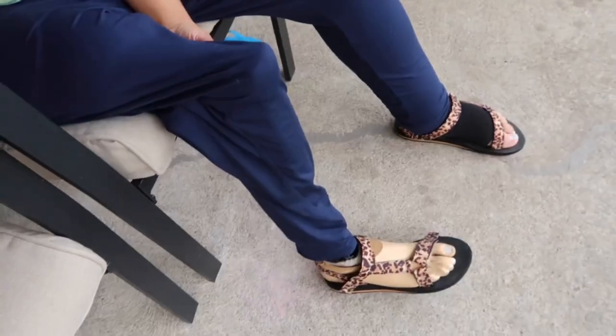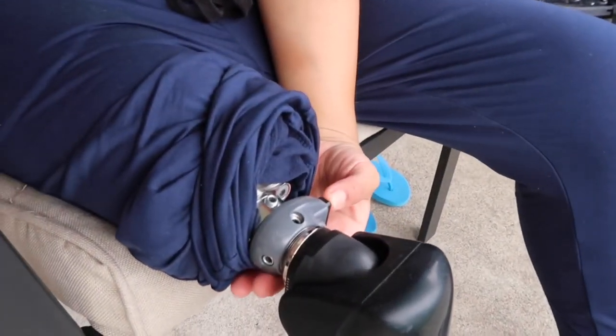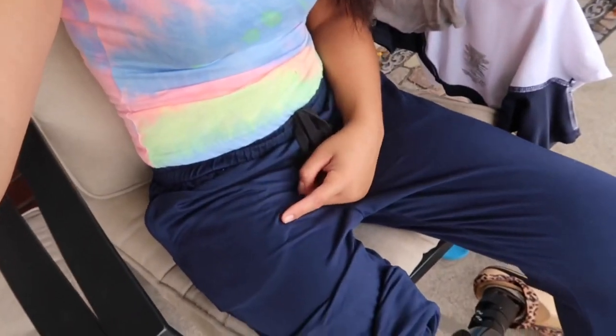Like this. I'll rotate it. Let me show you how I did it. So I pressed the button, hold up, sorry, my leg is like, all right. So I press this button, I press it, and then I can rotate it. So I rotate it when I'm sitting down sometimes because it makes the socket more comfortable. I'll just be sitting down like that, like regular, and I'll just rotate it.